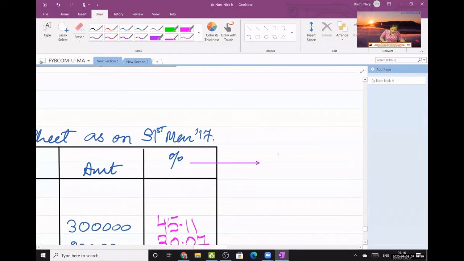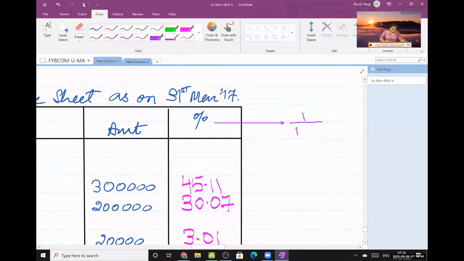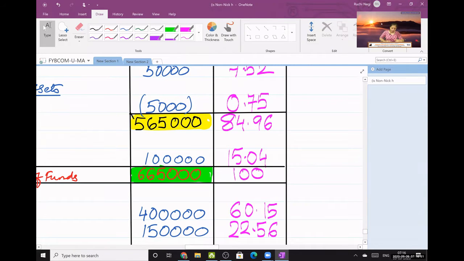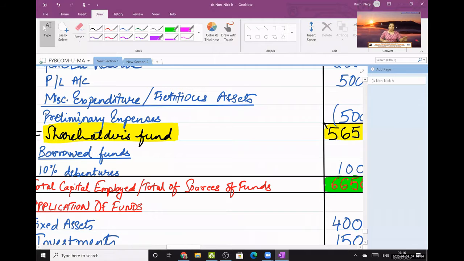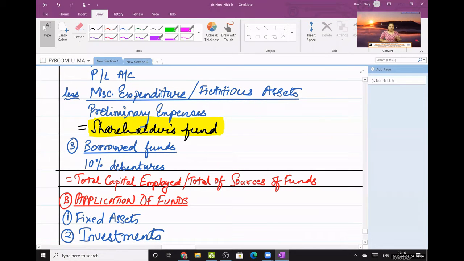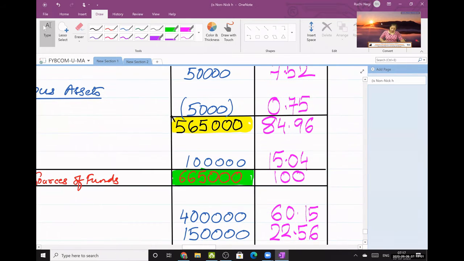1 upon the total capital employed. This base I'm talking about. I had said that in common size statement, total capital employed is considered to be 100. Okay, and see, I considered this to be 100. I will highlight this too. So I need to consider this. So this is it, and base is always 100.